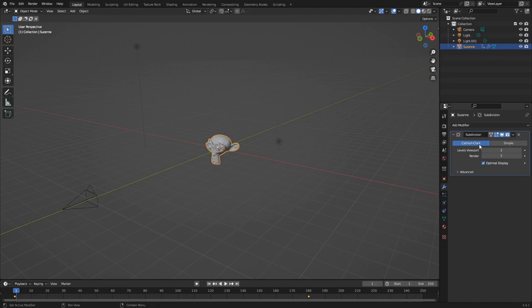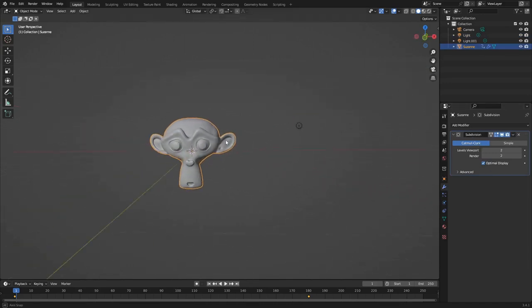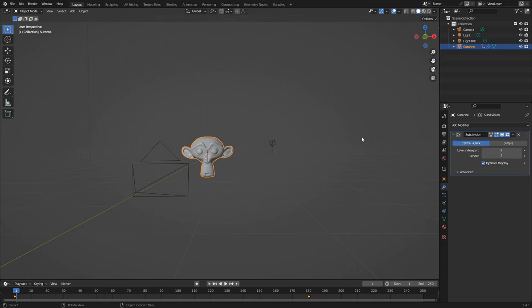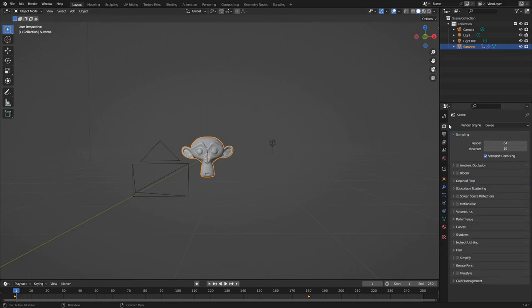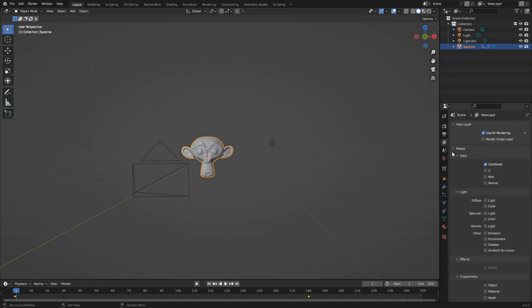This is very basic. I do have a subdivision on Susan just to make it a little bit more visually appealing, and this seems to work a little better if it's a little bit more subdivided. So the first thing you're going to want to do is go into the scene tab right up here in the corner and click ambient occlusion. Next, what we're going to do is go into the render pass layer and we're going to select diffuse light, shadow, and ambient occlusion.